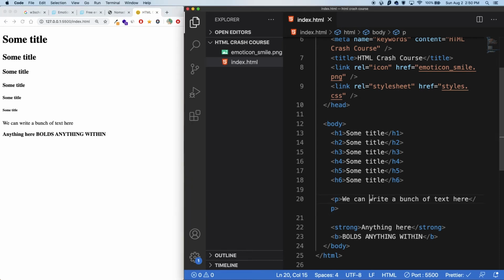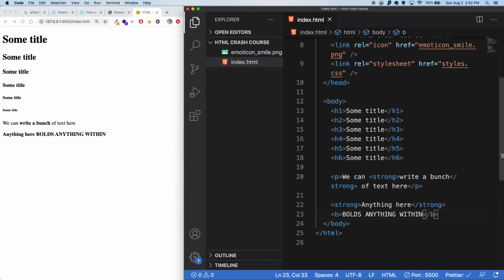And so because of this, we could write an inline element within a block level element, and it wouldn't disrupt the flow at all. So for example, I can write a strong, and remember this is inline, and I can put, let's say this text right here, within the strong tags, and when I save, the "write a bunch" is going to be bolded, but it never goes to the next line and it doesn't take up the whole width itself. This is because this part is inline and the rest of it is block.